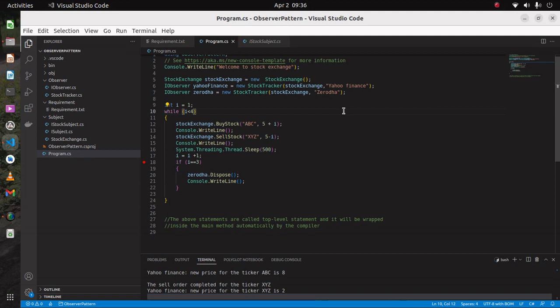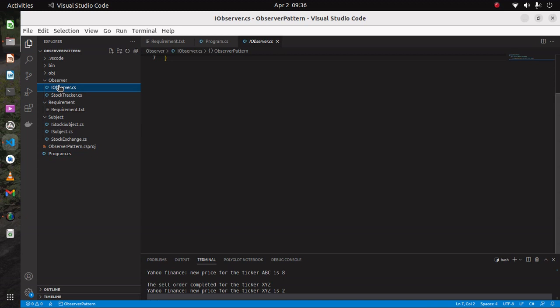So this design pattern helps us to build loosely coupled communication between the objects that are interacting. In this example, the stock exchange is one entity, and the observers are another entity. The stock exchange knows the observer through the IObserver interface only. It does not know who all the observers are.